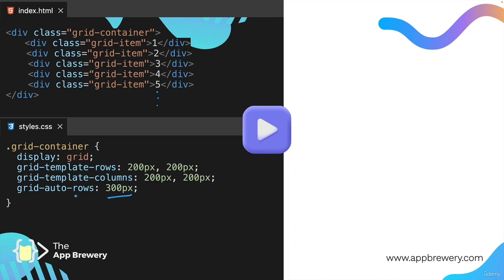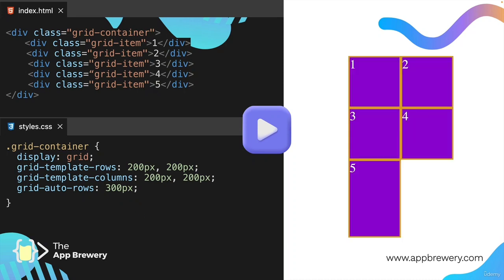So in this case, I'm saying when we create a new row that doesn't fit within our grid, because our grid actually ends here, then give each of them 300 pixels in height. And this just allows you to control your styling no matter how many items get added to the grid.